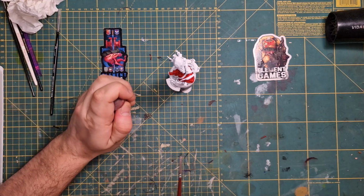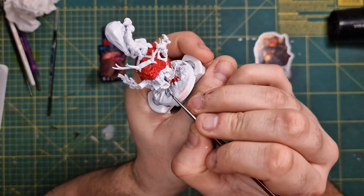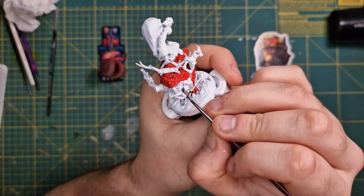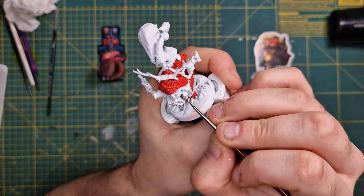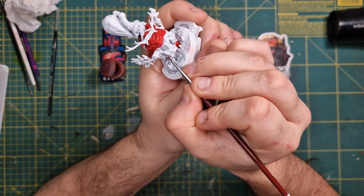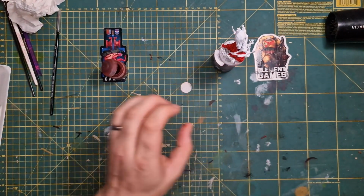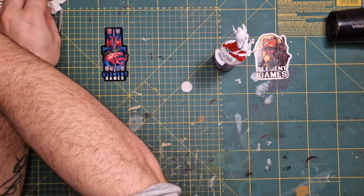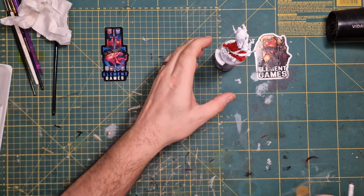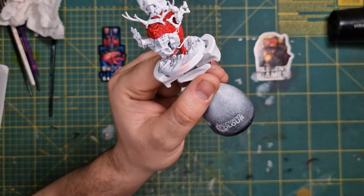But while that's drying for a minute, I'm going to go back to the Blood Angels Red, because I can see that I've missed quite a bit at the bottom here of his teeth, where I've probably touched up and missed bits. So I'm just going to go touch this up. Like so. Yep. That's it. I'm just going to give this a dry, and I will go and touch up all the teeth with White Scar, and I'll be back to you once I've got that done.